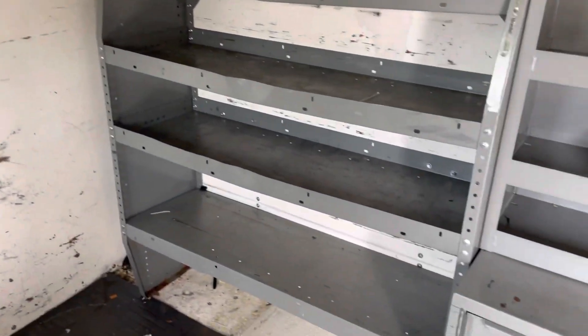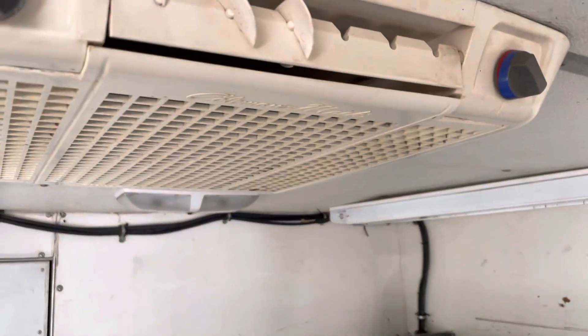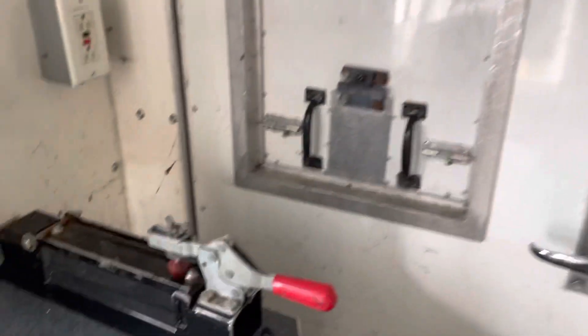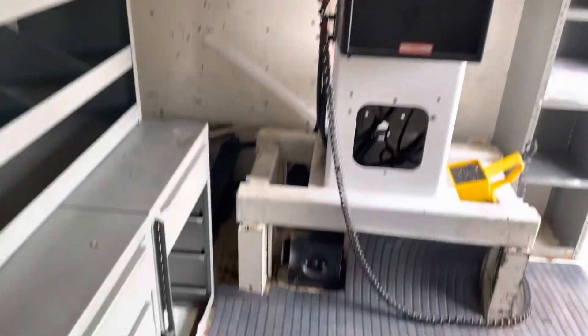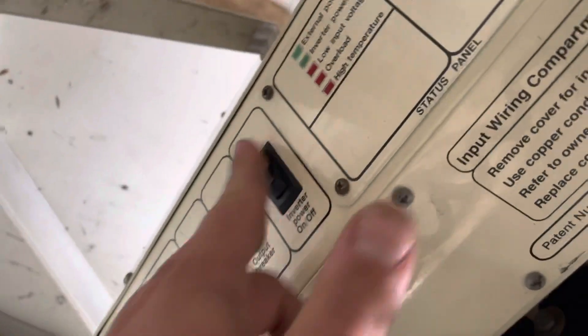It is a nice splice lab. Out of the older units that I've had, this one's in really nice condition for what it is. There's an AC unit up there, some shelves, here's our splice door, and some tooling. It does have outlets throughout and overall it's really nice inside here. It's older so kind of expect some things, but it does click on as you hear and it sounds like it's working.